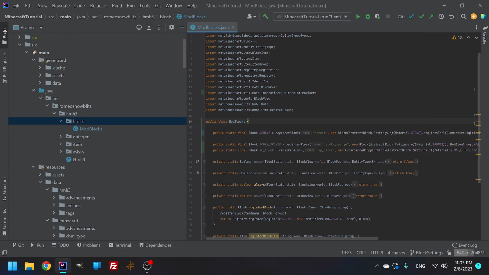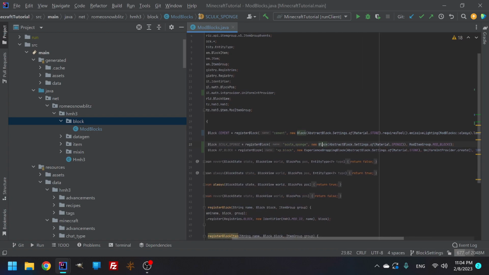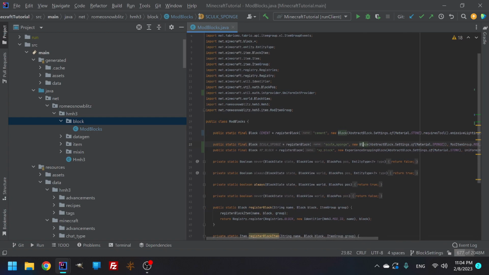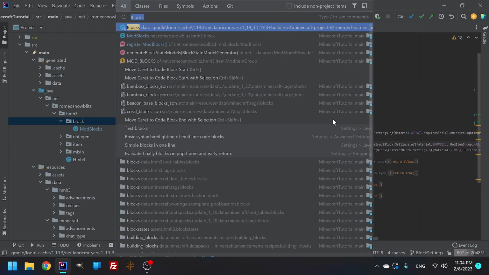Since we are making a skulk sponge, we need to change this into an advanced block because there's nothing in our block types, our block settings that say absorb block. So we basically want a block to touch a block, and we're going to change everything. So how do I find something that I know exists in the game? We're going to have to look at where it came from.